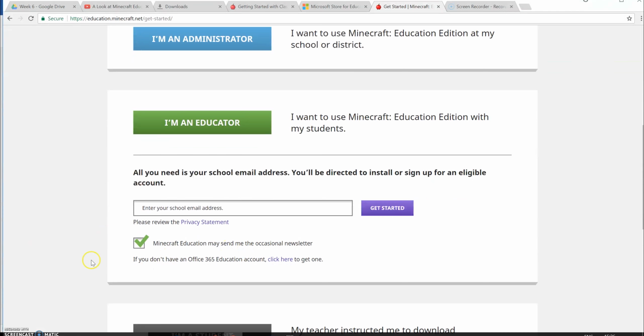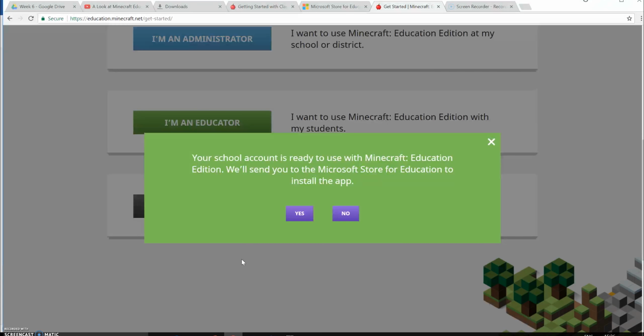Now you need a school email address here. This is more of an overview of what you can do with this. I'm not sure where you're going to get that from or whether you have one. I know LIT works as a student one. I'm going to get back to you on that. I'll just put mine in for now. Once you have a valid one of those, I think an Outlook address works in there as well.